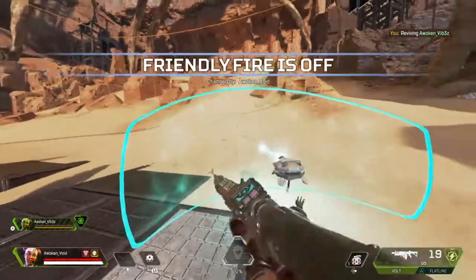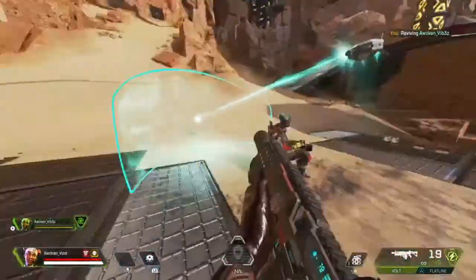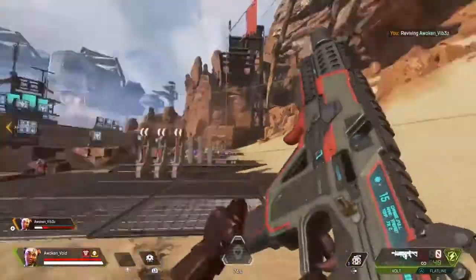So once this barrier's up, you can basically use it as a little defense thing for yourself, not only for your teammates reviving, and you can just turn around.